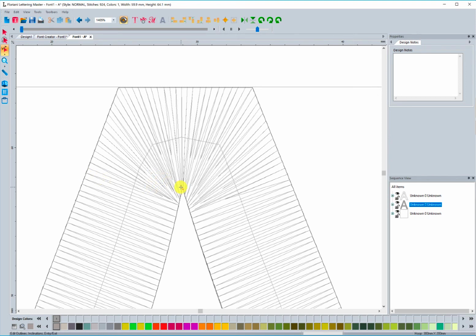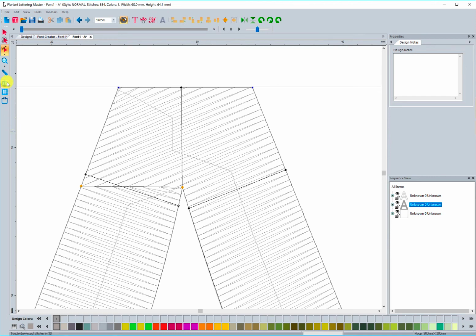Okay, so now I'm going to click here, and I'm going to drag over to the other side. I'm going to try to make it as straight as I can. So I'm just going to go about right here. Make sure I have this up into that corner, so I'm just dragging it up a little bit, and then we'll just adjust this a little bit here. When I right mouse click, watch what happens to the way the stitches go in this letter.